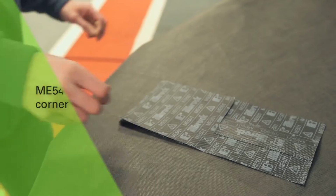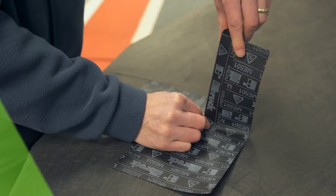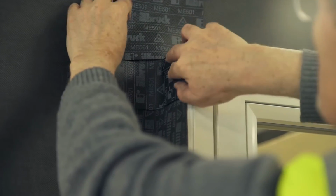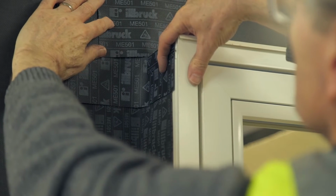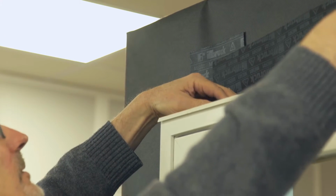As an option for forming more robust corner sealing, use ME541 folded corners. With the membrane to the jamb in place, locate the preformed corner and bond using SP525 adhesive. With ME501 applied to both jambs, apply to head, cutting and folding in the same way as previously.